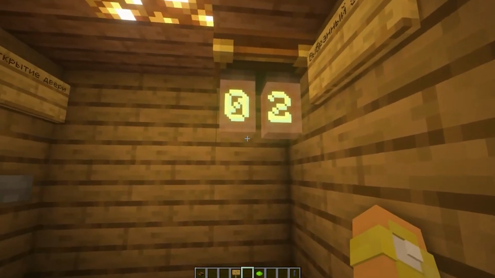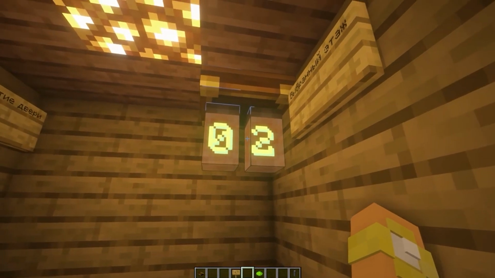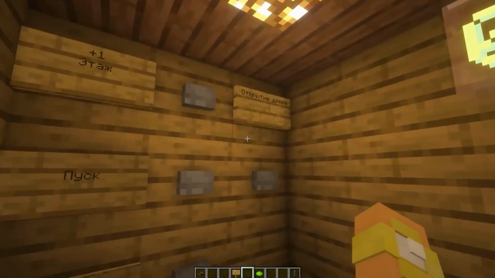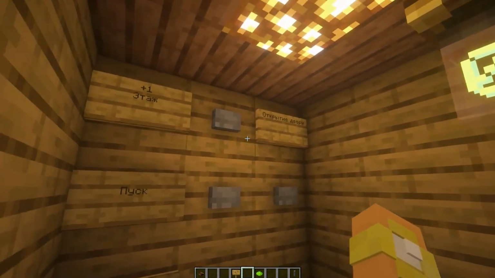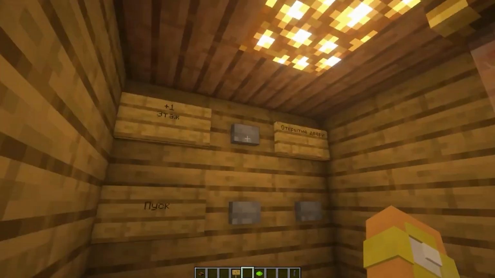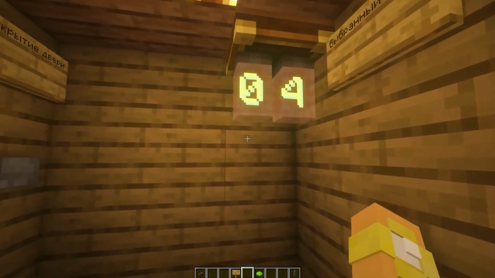The principle of operation is very similar to the previous elevator, which is the best, not the fastest, but the best, which I made a video about maybe 5 videos ago or something like that. And let's choose an elevator. Let's say I want to go to the 4th floor. Excellent, that's it. Let's click, and I understand that we are going now.